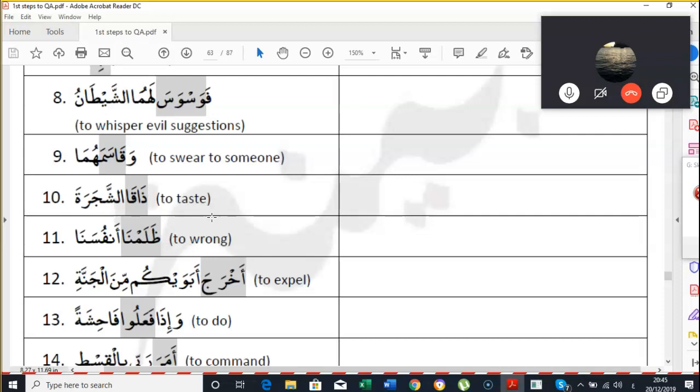So what's the pronoun inside ذاقا? Number 10. Refer back to the Nasara chart if you're not sure. No, it can't be that, because it's not only a fatha, it's an alif there as well. Huma dhaqa, meaning both of them. Both of them what? What did they do? Tasted. Tasted what? The tree. It basically tasted from the tree.